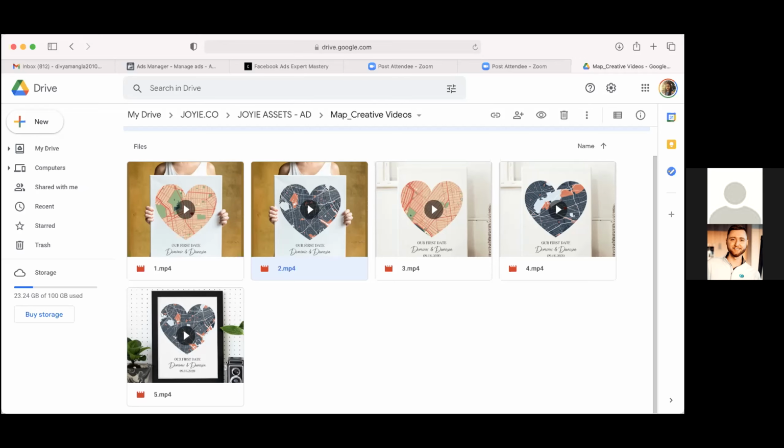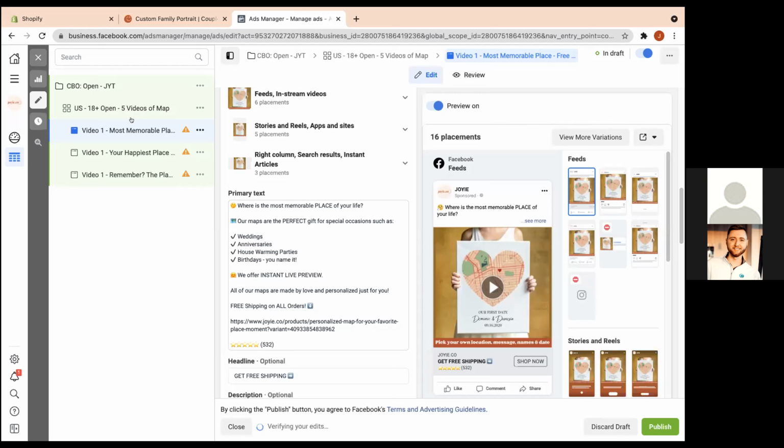These are basically the three written descriptions I changed as per your suggestion. This was the one I wrote. I think the screen might be lagging. I don't see it. Just a second, let me change it really quick. These are the 3 ad copies I wrote, and this was one of them.